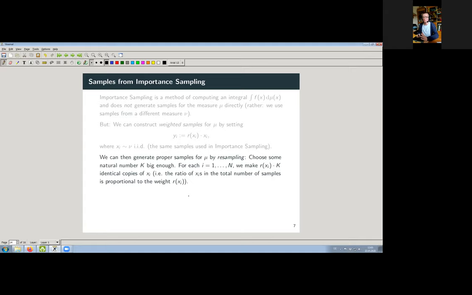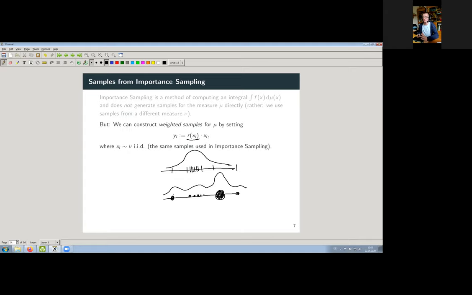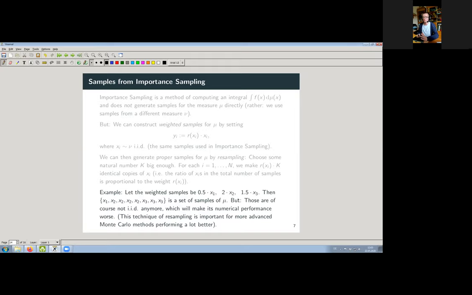And you can generate proper samples from weighted samples by resampling. You split up those samples into, let's say, maybe 10 normal samples; those are maybe two each, those are maybe five samples. Then you get a cloud of non-weighted proper samples. For example, if you have weighted samples of the form 1/2 of x1, 2 times x2, and 1.5 times x3, then you would resample: you get one sample x1, four samples x2, and three samples x3. That way you have generated your samples in the usual sense from weighted samples. In data assimilation, this is done a lot. If you do ensemble Kalman filters or particle filters, this is called resampling.